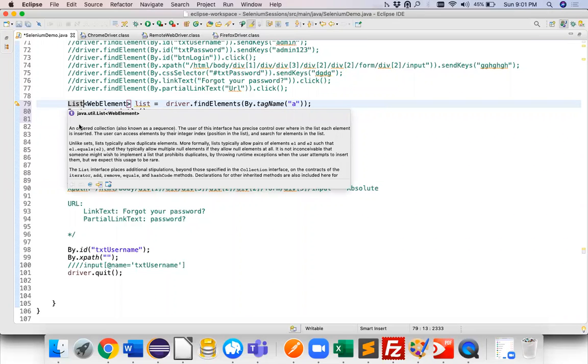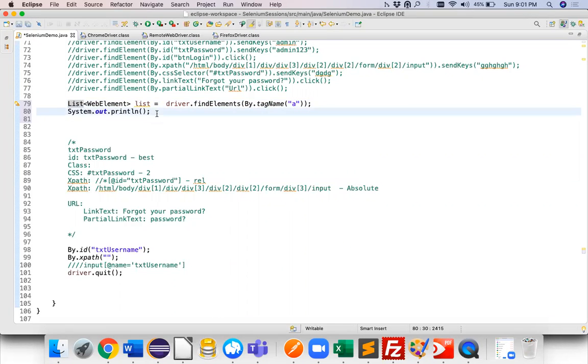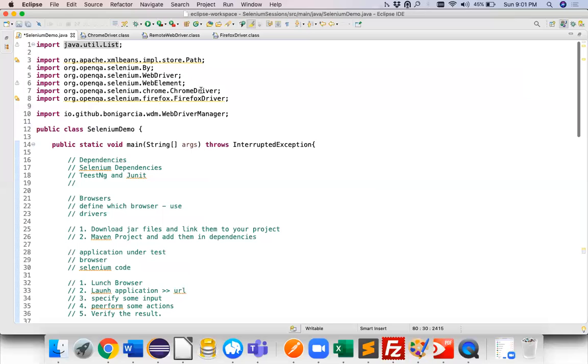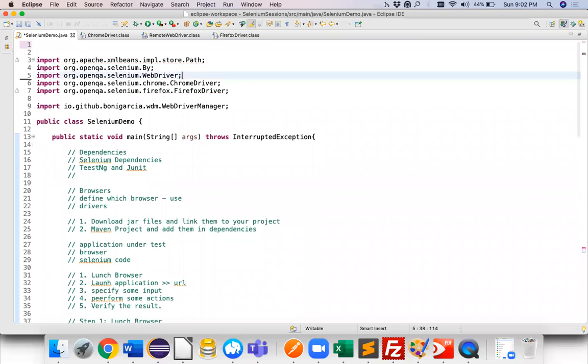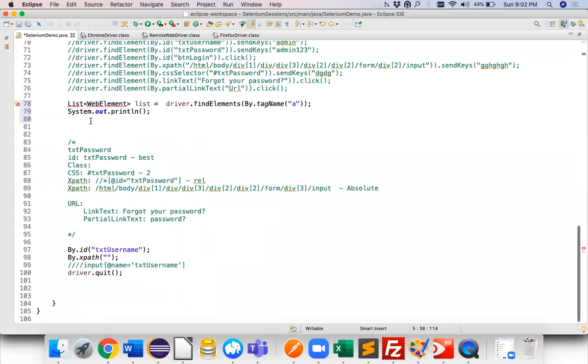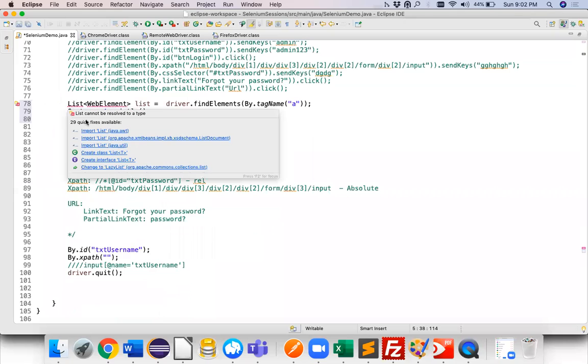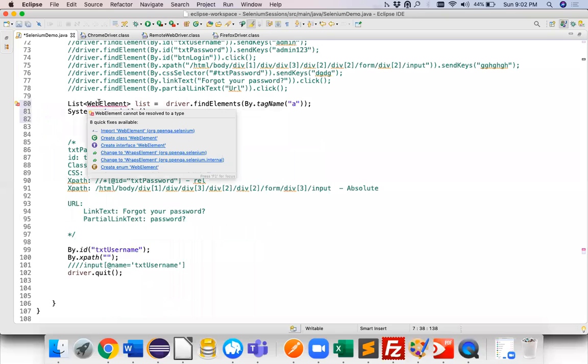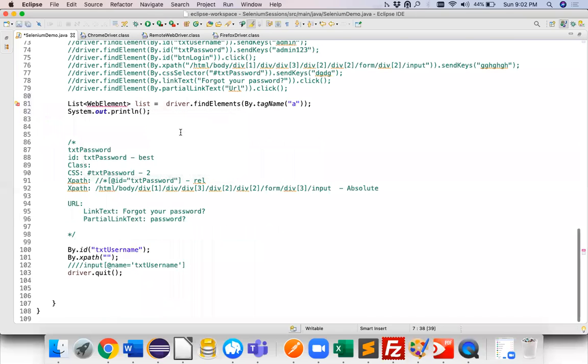You have to just import it, guys. Import from java.util, and WebElement you can import from org.openqa.selenium. Simple. Now this is the element which contains all your information.